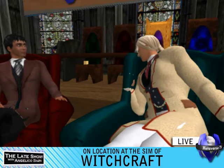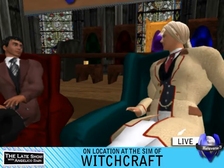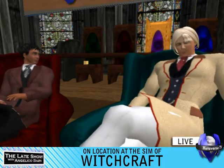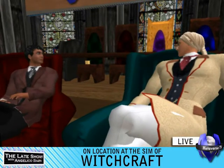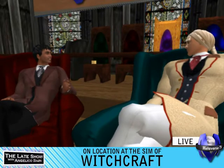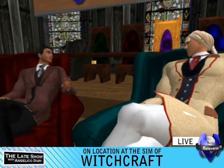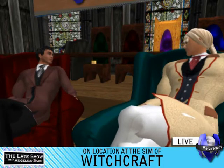That really is where we're proud of what the sim is about, and why I think doing something like this you can do in, say, Second Life, but not on a normal metaverse game, because it's all about the community pulling together and coming up with ideas, and they came up with the ideas for cheerleaders and things like that, and it's just great fun. It is great fun indeed.